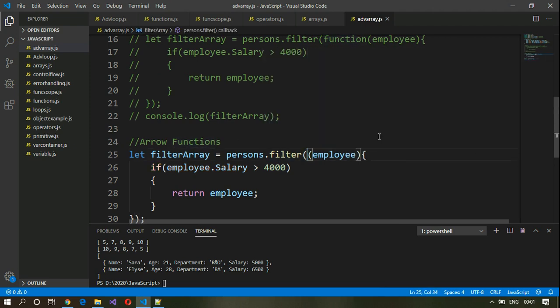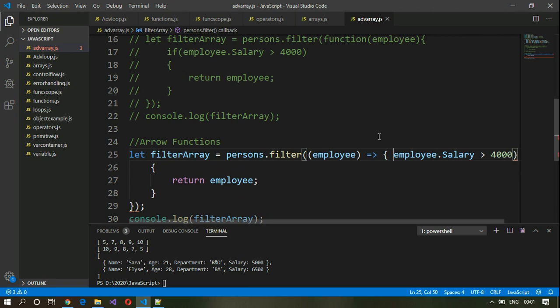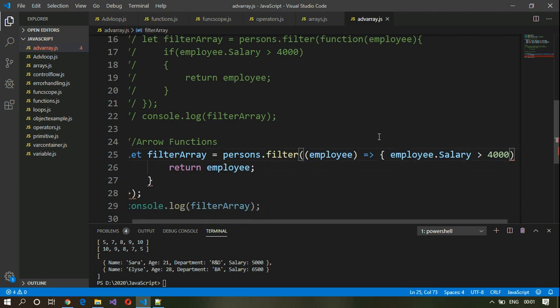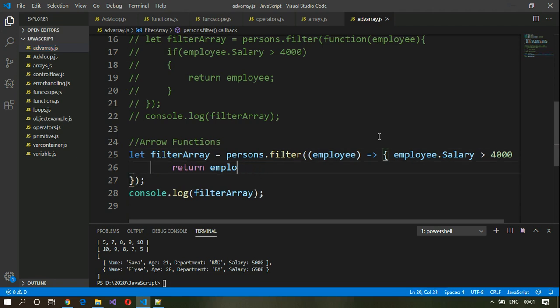Okay, so let me take out the function first, and this is arrow function. Okay, so we don't need if here, and even this is also not needed, so there is no return here.